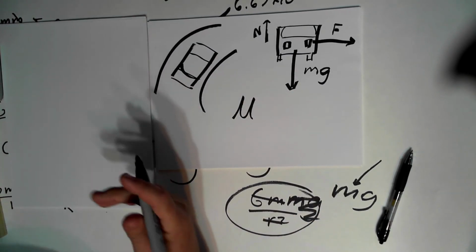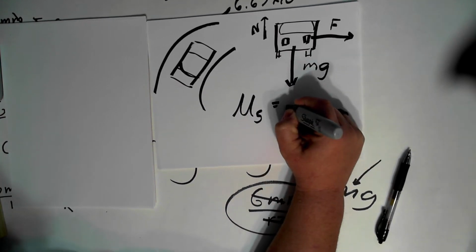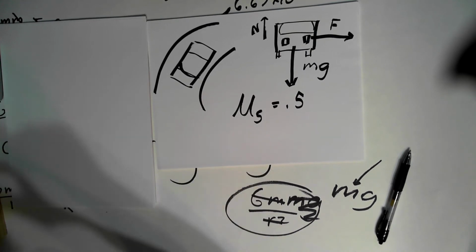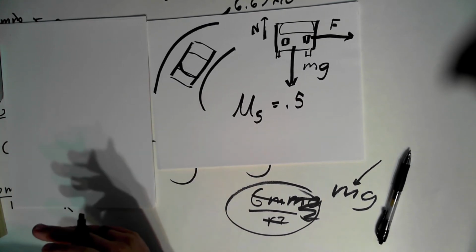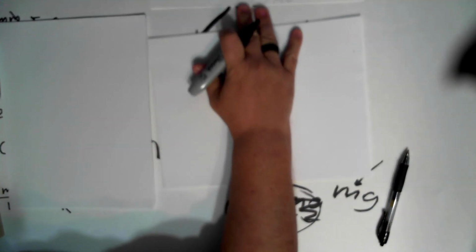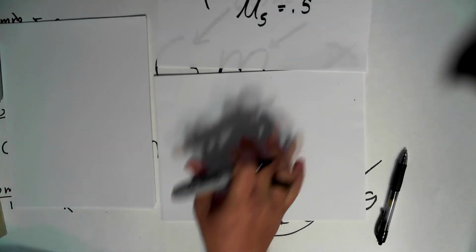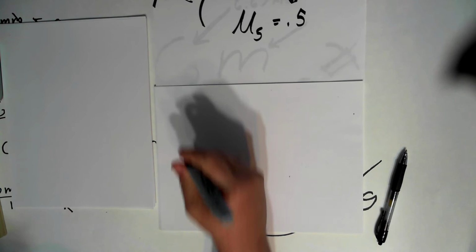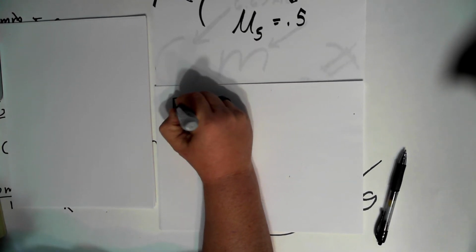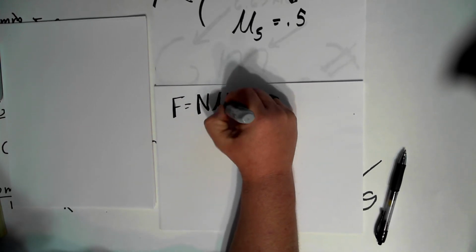So static friction is what we're going to talk about, and we are going to set the coefficient of static friction to be about 0.5 in this problem. Okay? So those are the things we're going to deal with. I can immediately calculate my force of friction. I'm going to move that up there so we can keep looking at it. So the force of friction, which is my center-pointing force here, is equal to my normal times my coefficient.